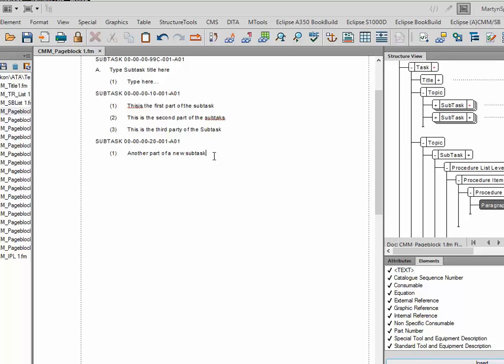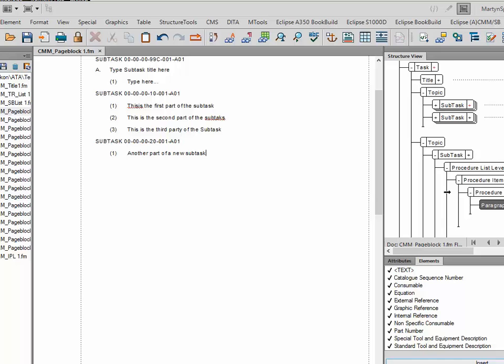By default, the system comes with a setup to work with a type 4 structure, and if you remember in an earlier video we did show how you could change that. Because we're doing everything right, there's no red text coming in here at all. So that's how one adds the subtasks.